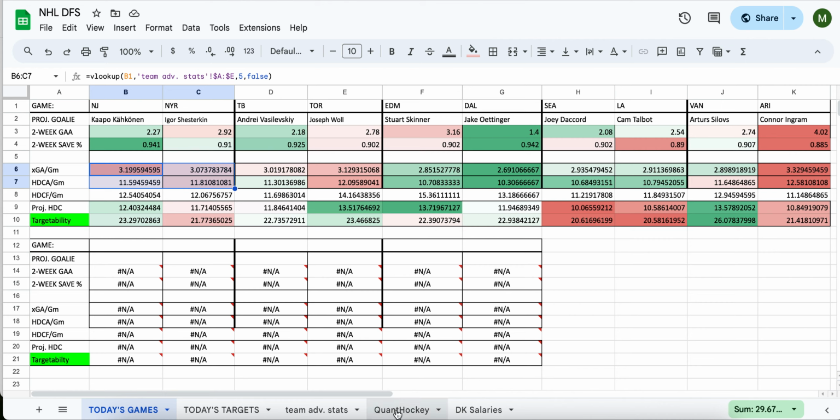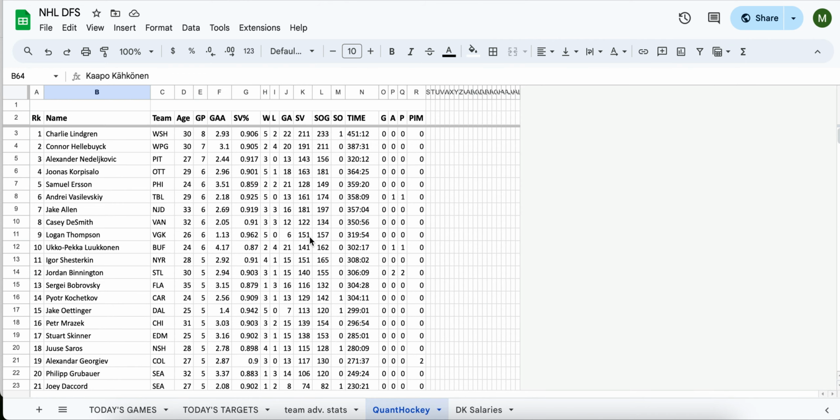The goalie stats came from Quant Hockey here. Again, I exported their table from their website, but I limited it to, I believe, the second week in March. So the data is only from the second week in March on, because I'm looking for the recent production from the goalies, as goalies can go through hot streaks and cold streaks.